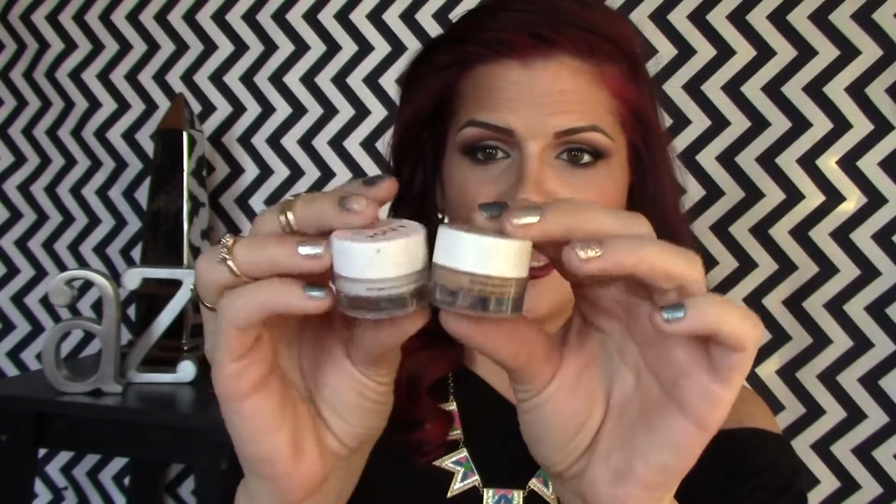And some more products from NYX, some eyeshadow bases are just the NYX eyeshadow bases. They come in these little pots like this. And I have this one, which is white. Just like that. Basically what this is the Milk Jumbo Pencil in a pan. So it's the same formula, feels the same, looks the same, and will do the same thing on your eye. And then they also have this skin toned color. And this is amazing. I used to use this every single day before I got my MAC's Painterly paint pot, and this is just a flesh tone.